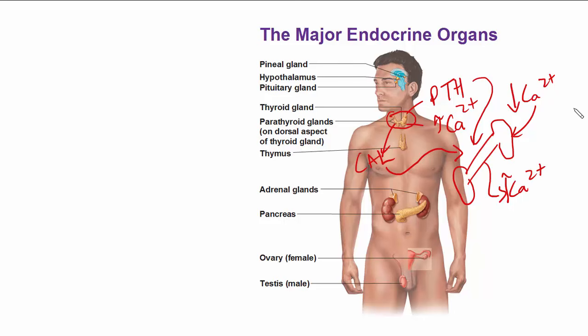Of course, we have a similar situation with the pancreas, where we have insulin, and insulin will target the liver, which is going to be in here somewhere, and cause the liver to absorb glucose, and that's going to decrease glucose in the blood. Whereas glucagon will also target the liver but cause it to release glucose. All right, so those are antagonistic hormones as well. And there are other antagonistic hormones and other hormones on here that I'm not talking about, because this video has gone on forever. You must be asleep.